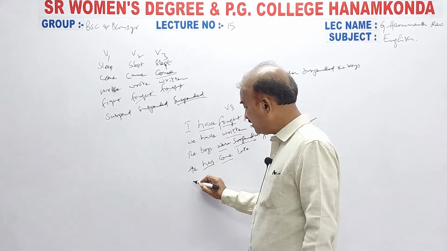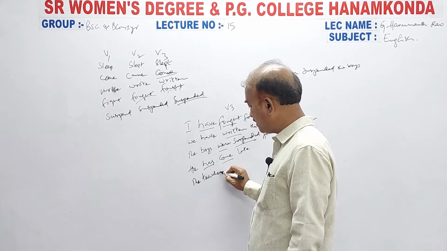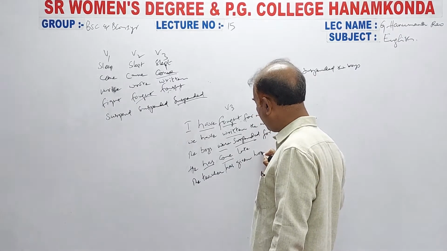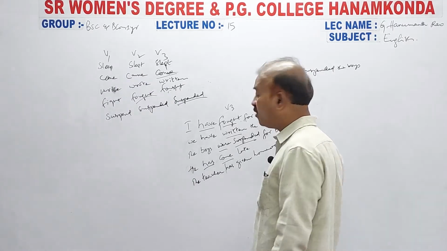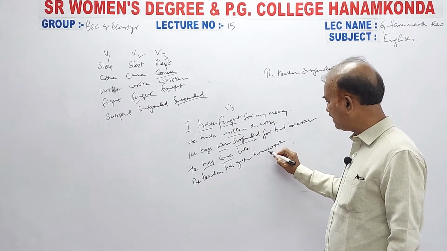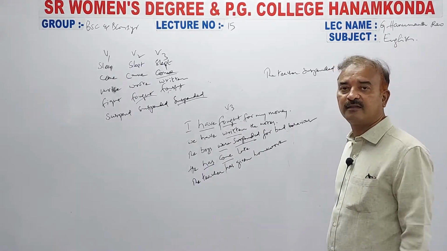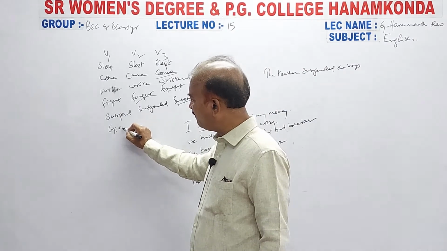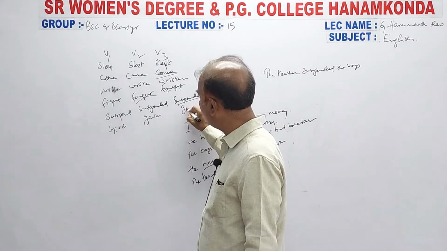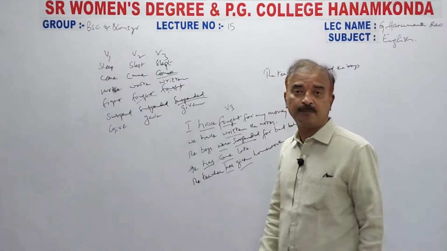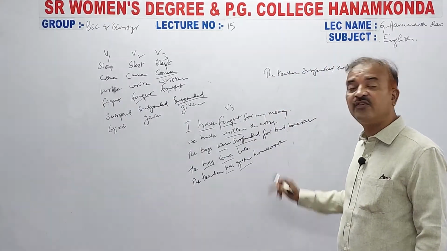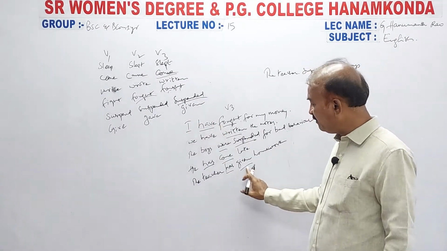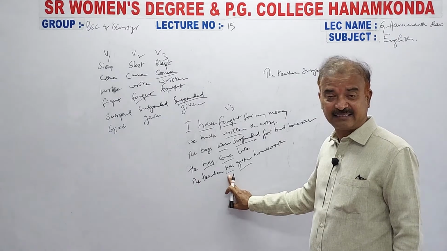For example, the teacher has given homework. I just wrote it like this, girls, okay? The teacher has given homework. Now check this one, has given. For example, give, gave, given. The teacher has given homework. Now given is the V3 form. Given is the V3 form, and before this V3 form we have HAS, has.